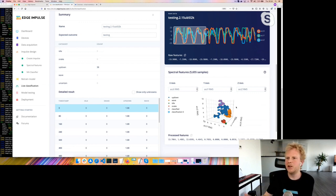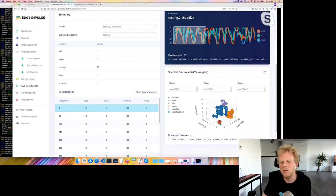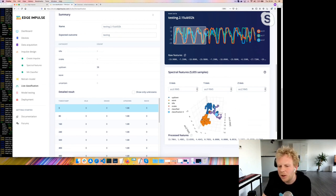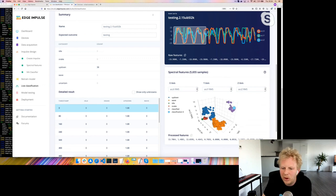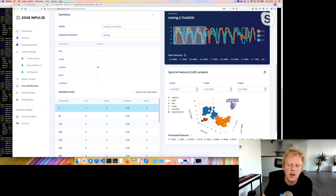And this is where classical ML can pop in. If we're looking at our spectral features block here, the data that I've just classified is in pink or purple, and it's very far outside of any of the known clusters. So we see our wave cluster, our up-down cluster, our idle, and our snake cluster, and our new data is very far away from this. And we can take advantage of that.